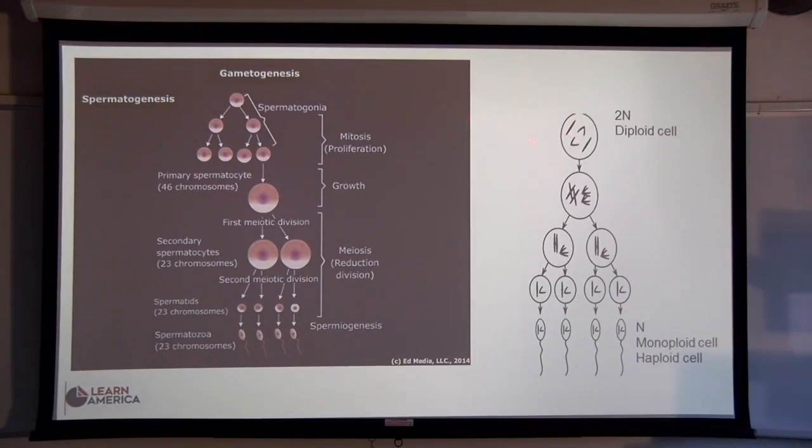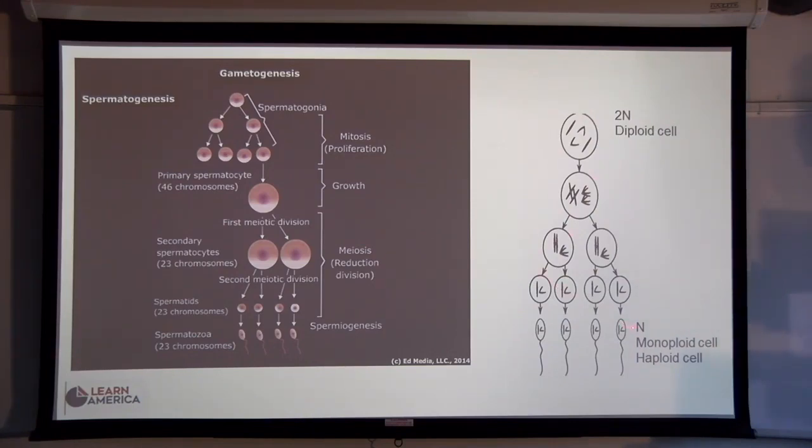Now at the top, the original cell. So let's say this is the testes, a cell in the testes. It's referred to as a diploid cell. Another representation, and I want you guys to write this in, it's in your diagram B. That's going to be for spermatogenesis. You'll also see 2N representing a diploid cell. 2N means it has the full number of chromosomes. N represents half the number of chromosomes.